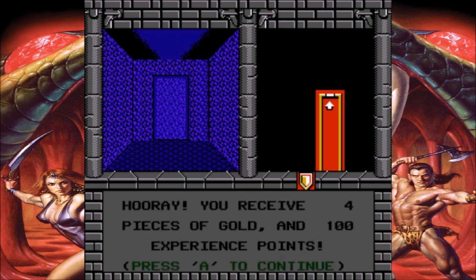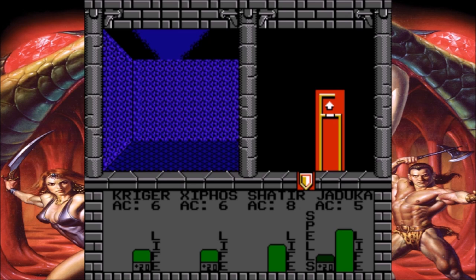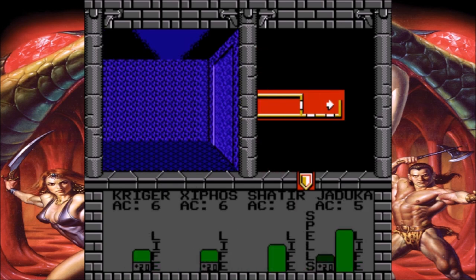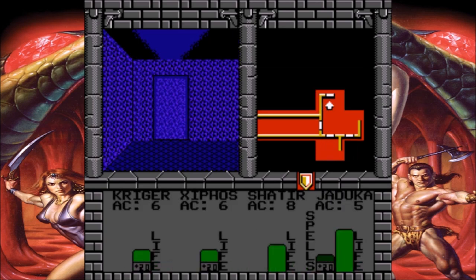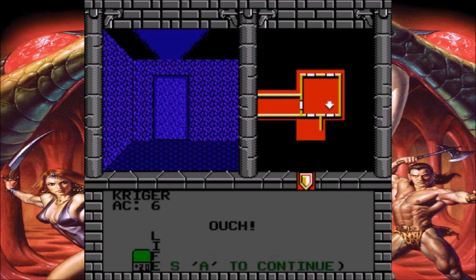Wow, I was not a fan of that. I'll take the experience. Holy crap. There's a lot of expos. Locked doors have remote triggers. You are a very red person. Ouch, okay. Ouch. Okay, so I guess it is this one.